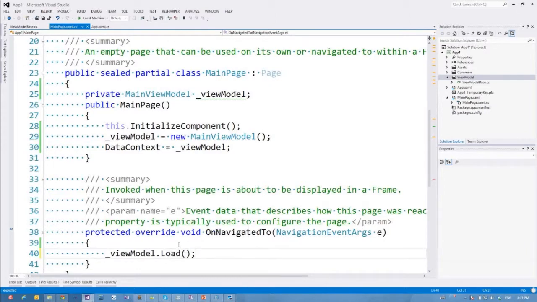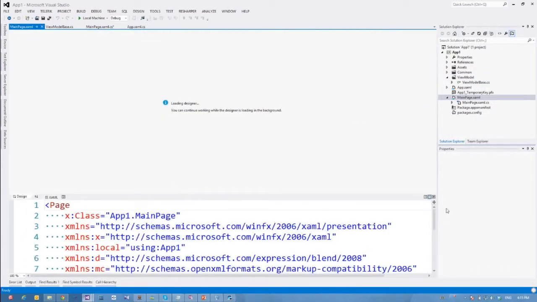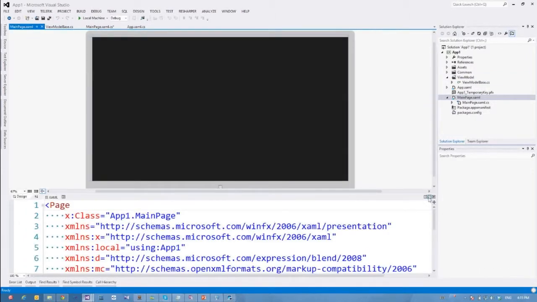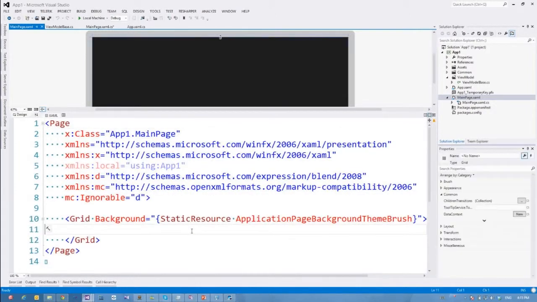The last step is to be able to go into the XAML itself, into the page itself. Reduce the design a little bit and just create a big list box.